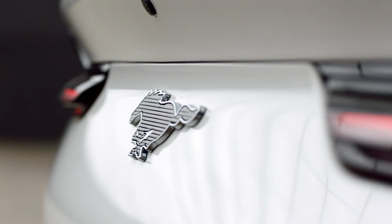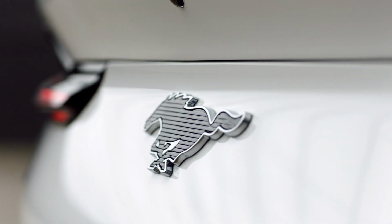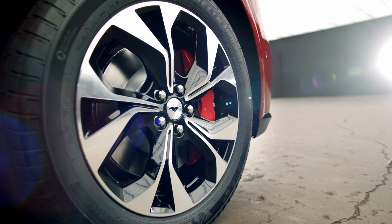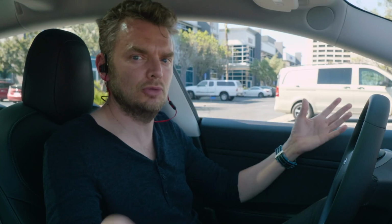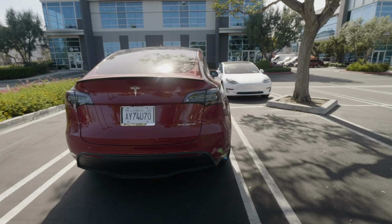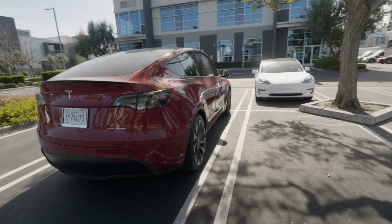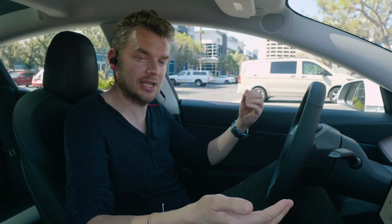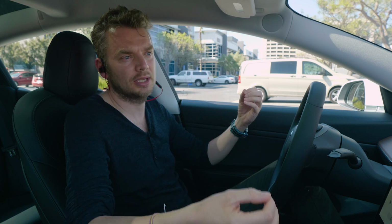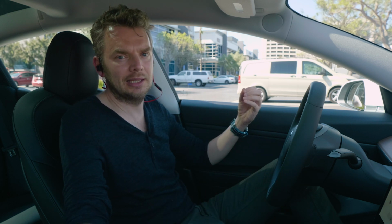So the buying experience will be somewhat different, but the charging experience remains a question mark. We haven't driven it, we haven't tested the Mach-E. How do you think it's going to stack up against what Tesla offers? Well, this is really Tesla's trump card because they have over 12,000 Tesla superchargers across the US, and you can still use any other charging point on top of that. And generally, the system works really well. Ford will be reliant on the Electrify America setup, which at the moment you'd have to say is lagging a little bit behind.